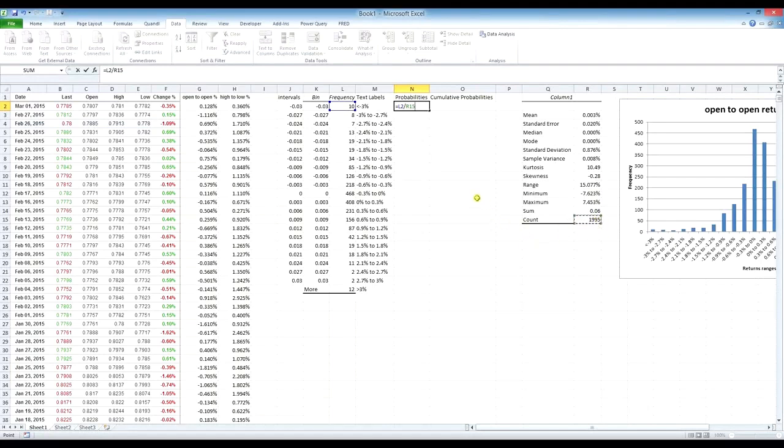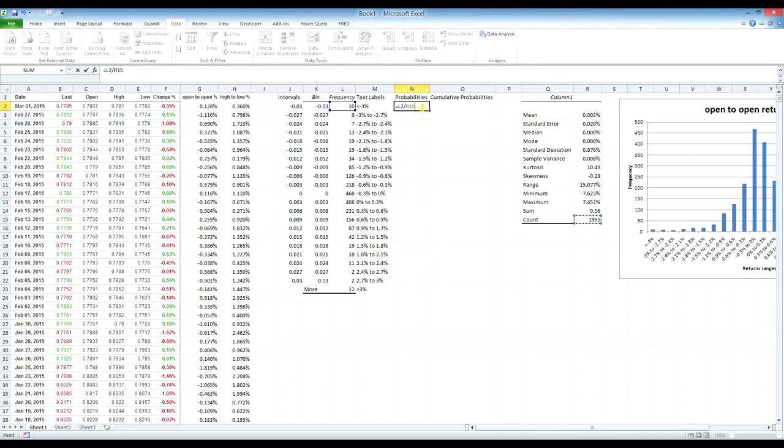Now we want to be able to quickly calculate this for the whole column. In order to do that, we fix the reference to the total count, but not the frequency count for each range. When we copy it down, the reference for the total count doesn't move, but the frequency references do. So we'll get percentages for all of them quite quickly.